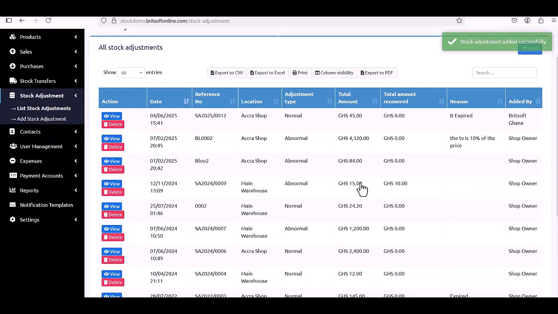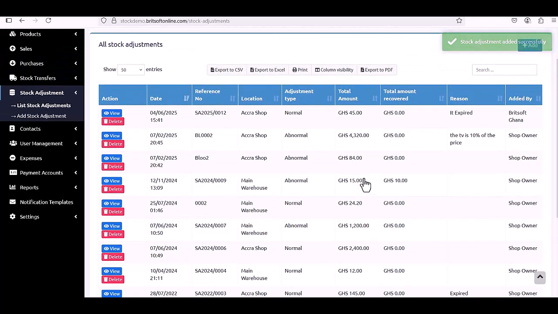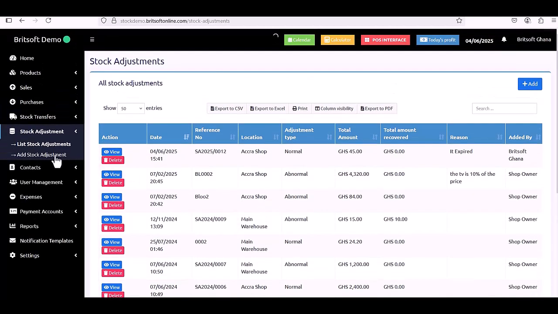Okay, so here it lists all the product adjustments, and then they give you a reason for them. Okay, so we can still go back to the products.